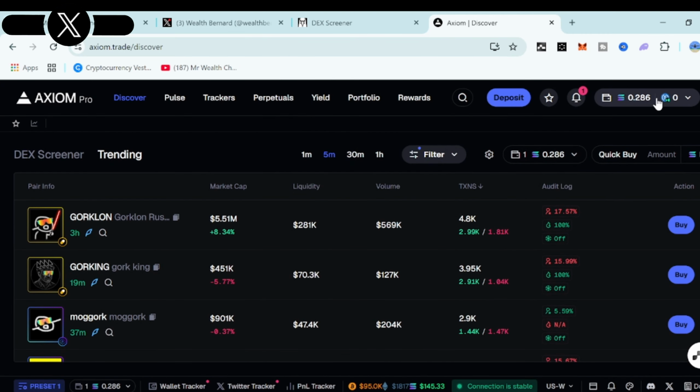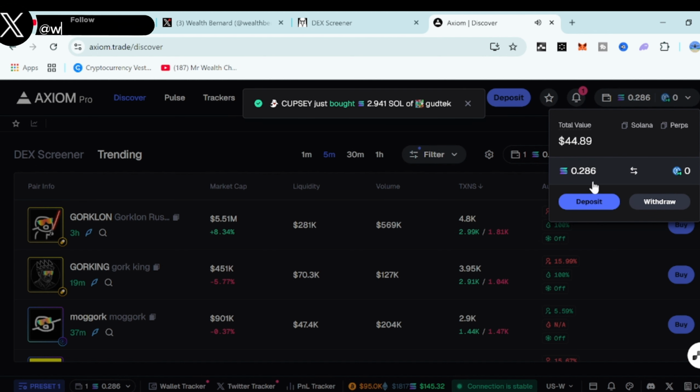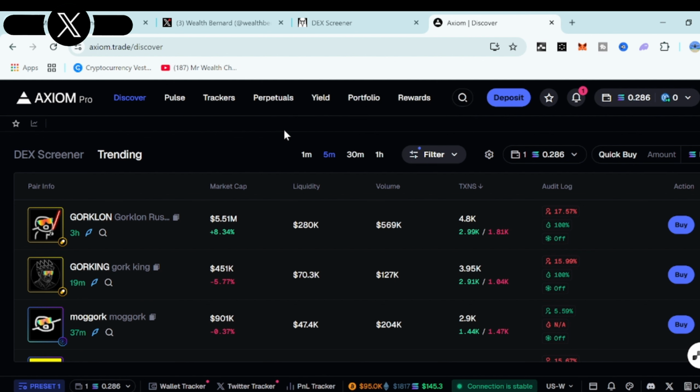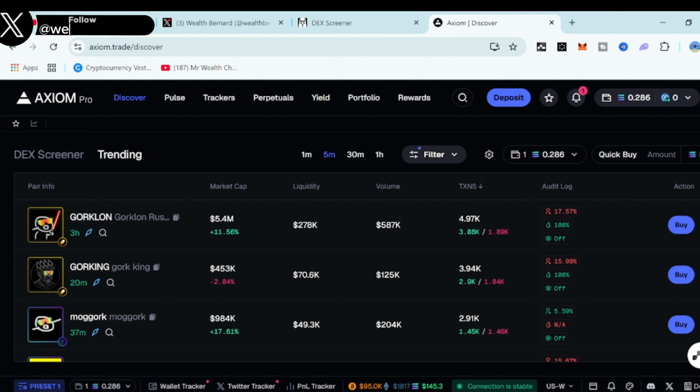And if I come right here on my wallet, I've been credited 40 SOL, and I already had $44 right here, and you can see now you've gotten that. The next thing you want to do is to go ahead and start trenching. Now I've shown you basically how everything works, ranging from filters to PNLs and stuff.